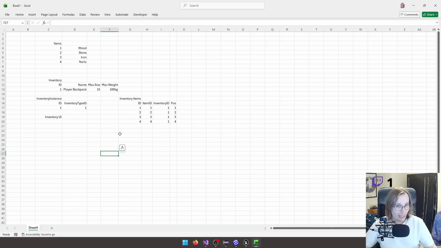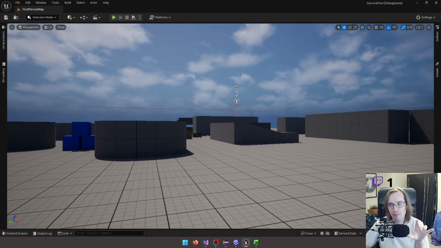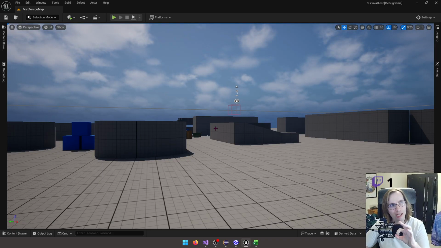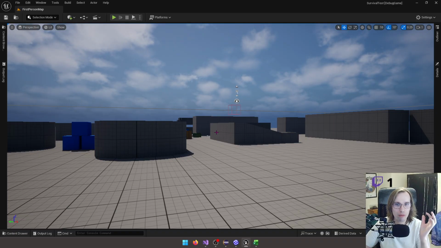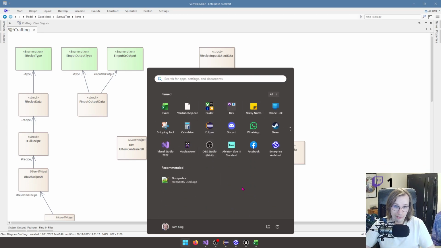Now the problem we have is with crafting. In most games, you run into a situation where the player dictates they want to craft an item, and then you kind of want to reserve those items somehow, or not. Depending on which way you go makes this really complicated or really easy. So we've got this structure, and there's different ways of doing this. We have the player controller. So, for example, what would be easiest to do this in?